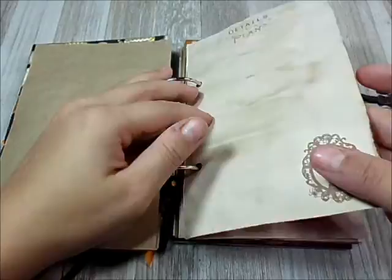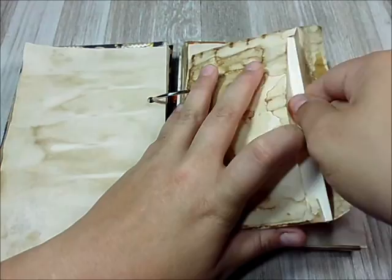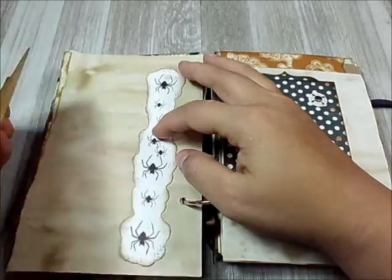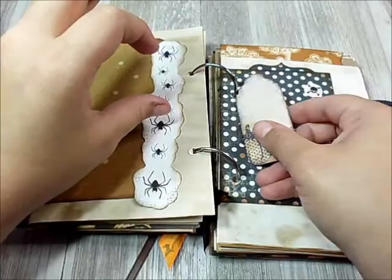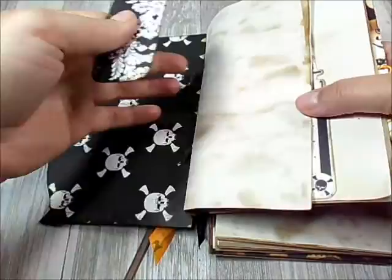And a coffee dyed envelope, I just put a large tag in here. That was with the paper collection, and I just cut it out and distressed the edges and made it into a tuck spot. And then here's another magnet area, if I wanted to take this little tag, I could put it on there or over here. So I've added a few places, I wouldn't say a lot, but magnet places.